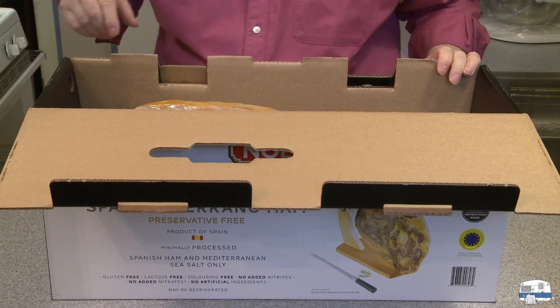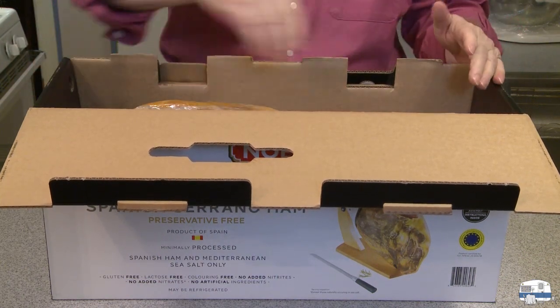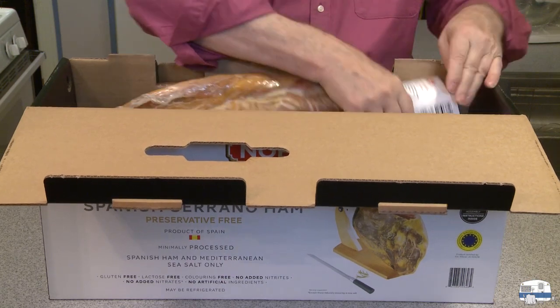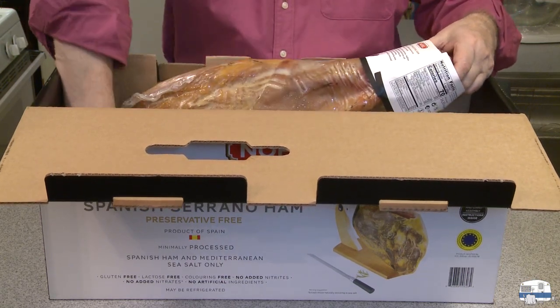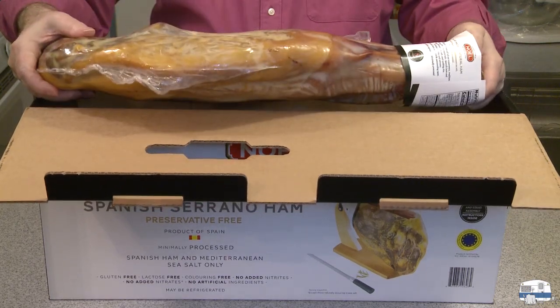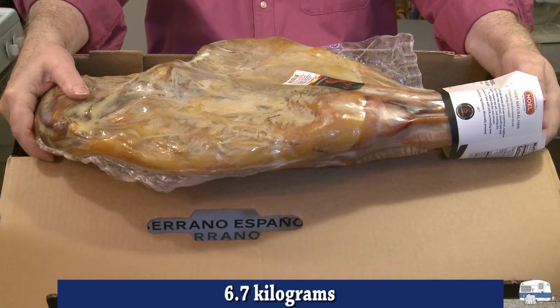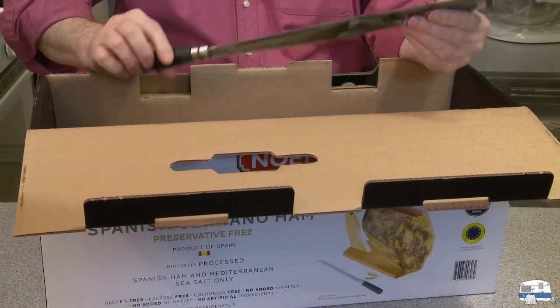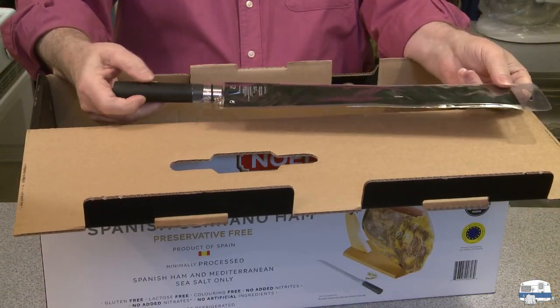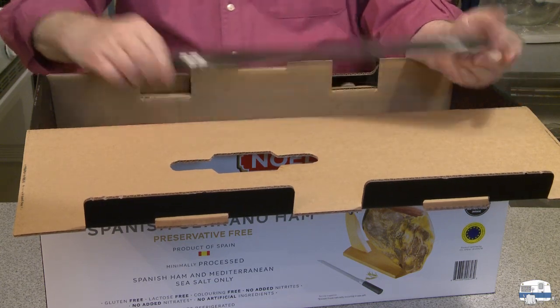My friend says this will fit in my refrigerator. I measured the box, it won't fit in my refrigerator. But here's the ham. Look at the size of that thing. According to the box, it was 14.7 pounds. Comes with a carving knife. I've got better knives. I'll check this to see how sharp it is.